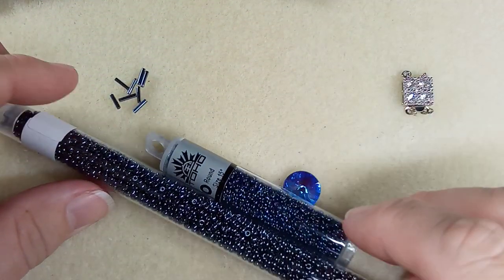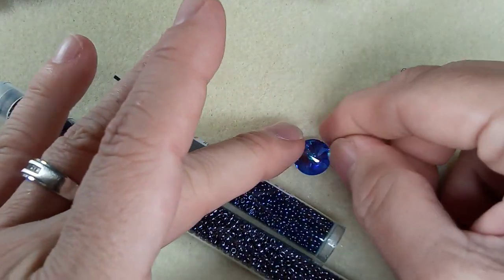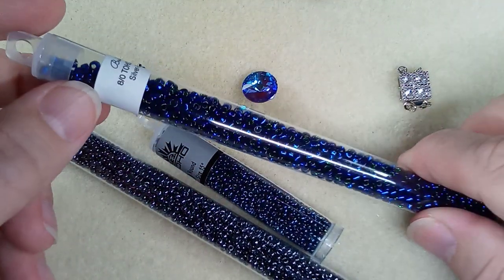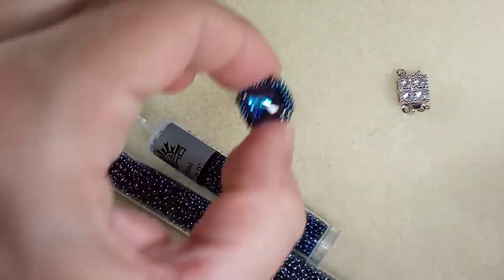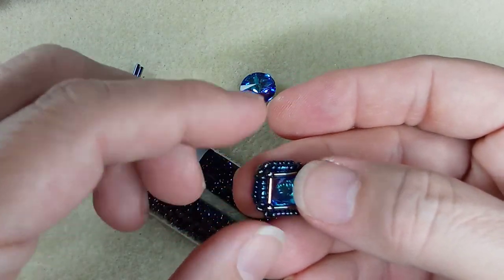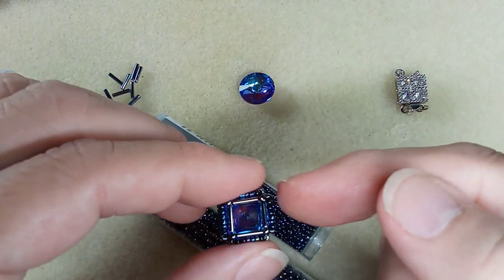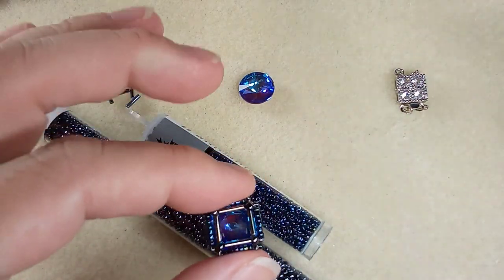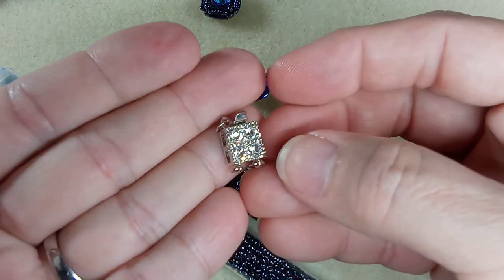So I just tried to eyeball the colors as much as possible. You can alternate the color if you want as well. And then I pulled out these 8/0s. She uses the 11/0s to attach everything. I was hoping to maybe put an 8/0 and maybe an 11/0, an 8/0, an 11/0 and attach it that way. So we'll see. I'll put those there, and you're going to need a clasp.